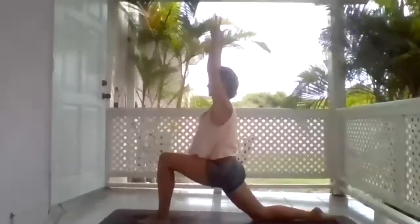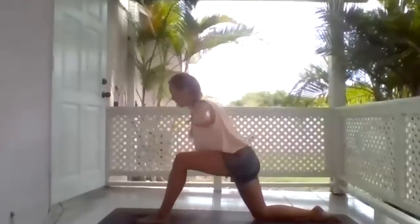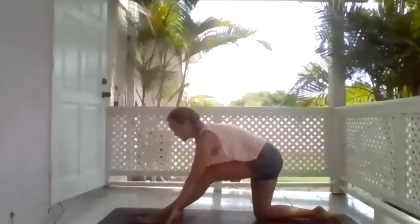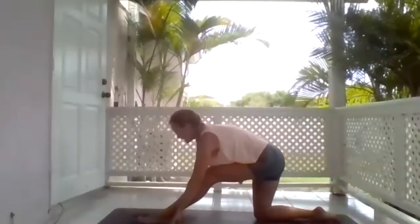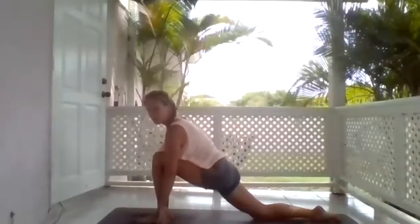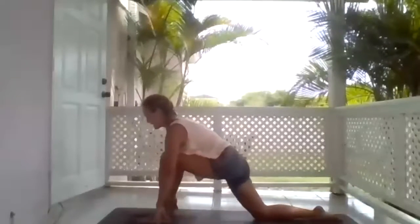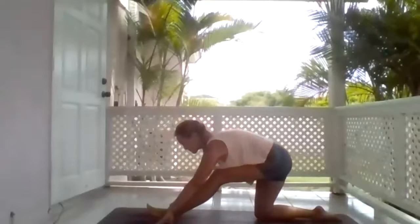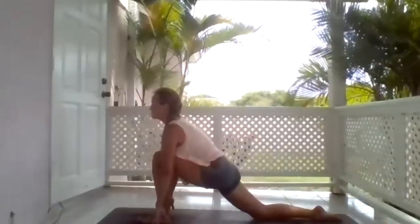Inhale here. And as you exhale, fold the body forward, send those hips back, and bring the hands down to the floor, or one hand to chin, one hand to floor. Inhale, bring that weight forward. Encourage that right hip towards the floor. Exhale, send the hips backwards. Inhale, bring that weight forward.